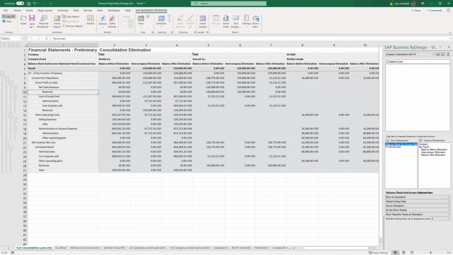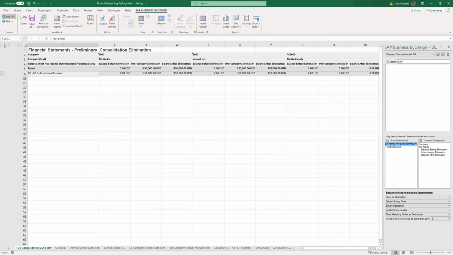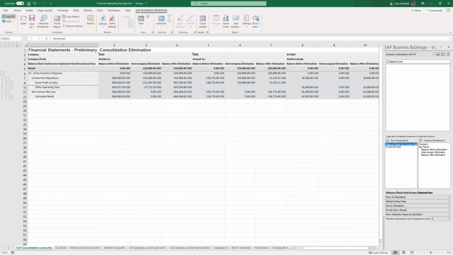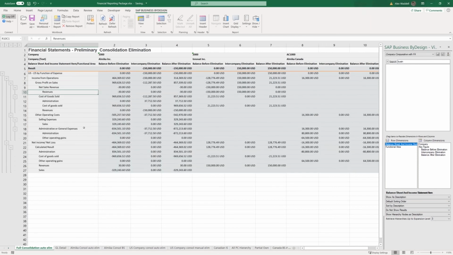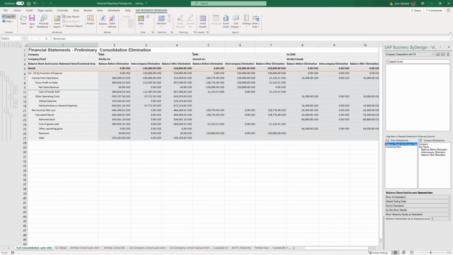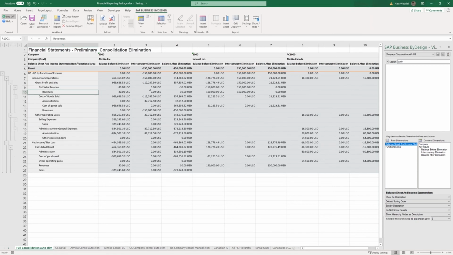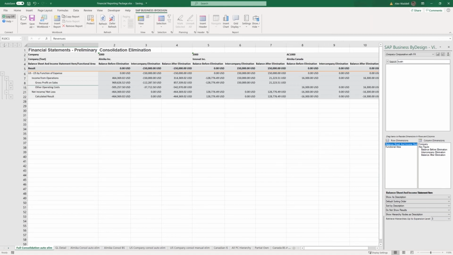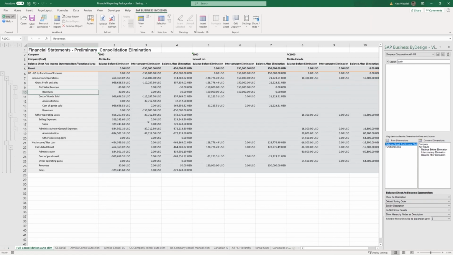You can have this report in here, and you can quickly click on your roll-up groups up here to see your roll-ups. I find that works a little bit better than in ByDesign, because in ByDesign you kind of have to reach a little deeper into the settings to determine what level, and it's not quite as graphical as this. So I think this works well from that perspective, serving reports to users and giving them that ability then to roll up hierarchies, at least wherever they're available in the data. So that's a feature that's kind of nice.